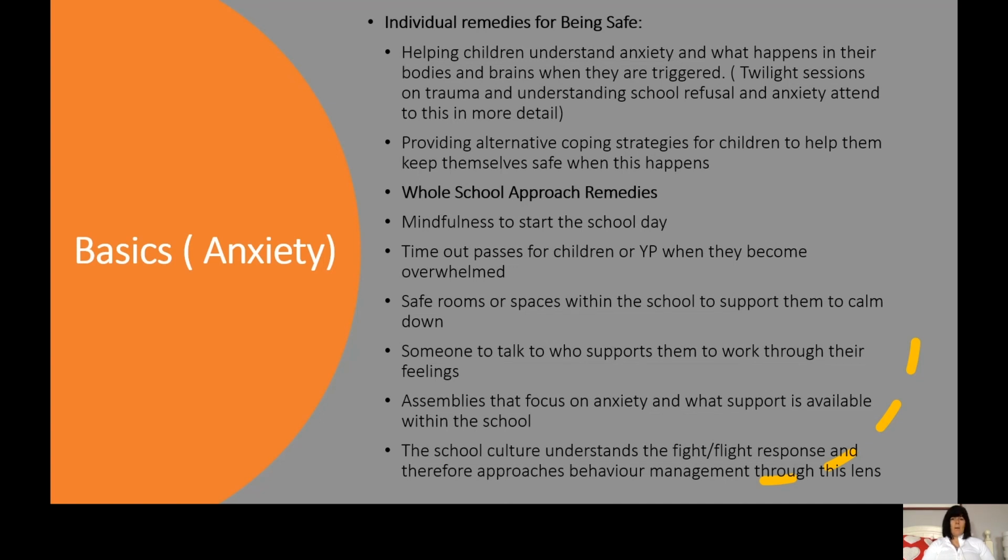Timeout passes for children and young people when they become overwhelmed. Making sure that there's safe rooms or spaces within the school to support them to calm down, and that children know where these are and how to access them. Like I say, having people that children or young people can talk to, who's able to support them to work through their feelings. If you've had people attend the mental health first aid training, for example, then that's a great resource to tap into, those people that have attended that training, if they can be on hand. Having assemblies that focus on anxiety, and then letting children know what support is available within the school.